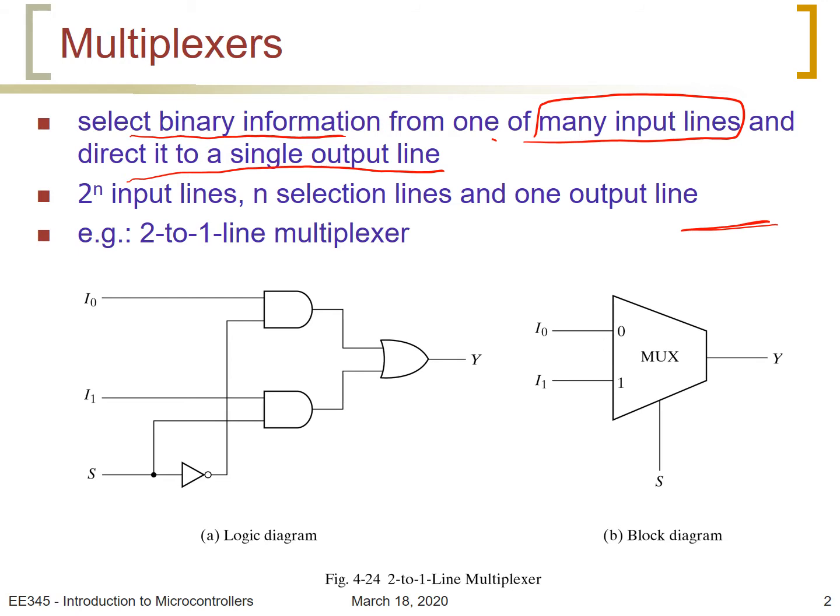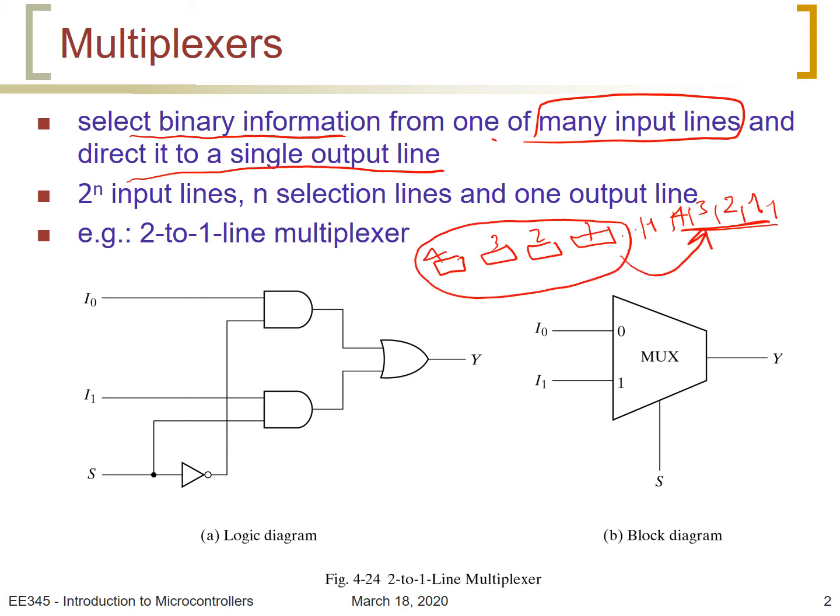channel here, and 4 users that want to use the line, we reserve, as an example, 1 second for each user. So user number 1 will send his information here, and then 2, and then 3, and then 4. This is 1, 2, 3, 4, and then user 1 again, and so on. And the question becomes how to select one out of these 4 and put it in the line. This is the function of the multiplexer.